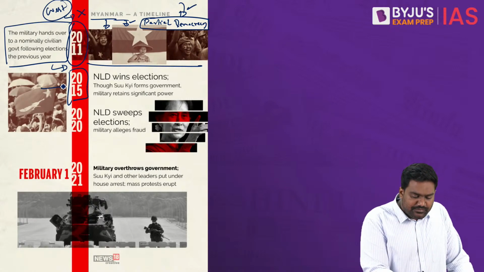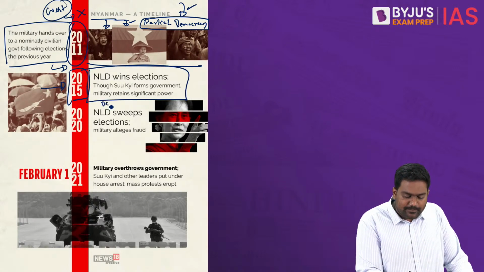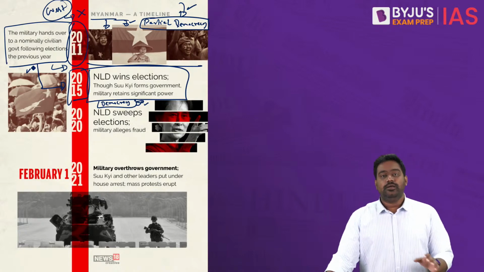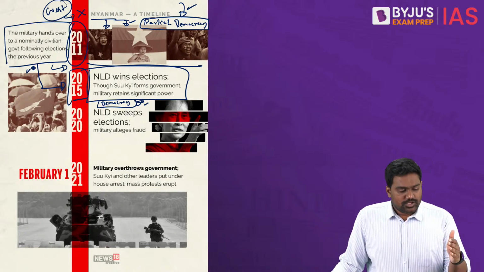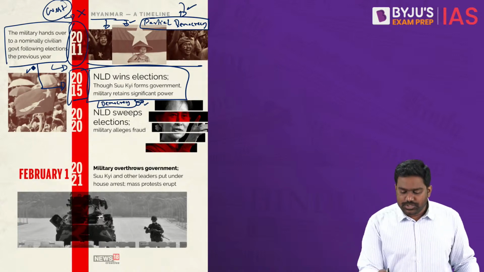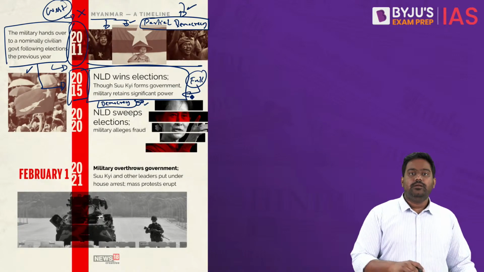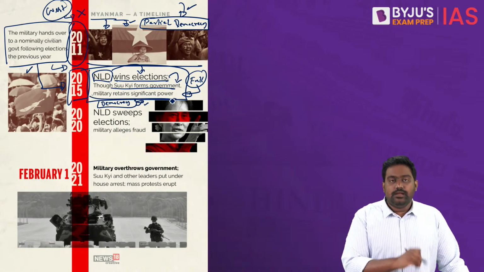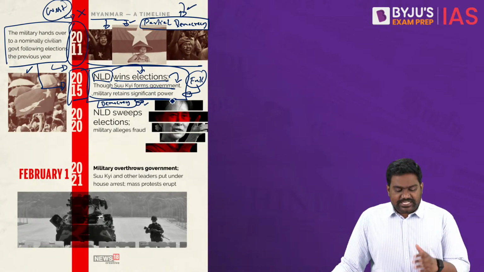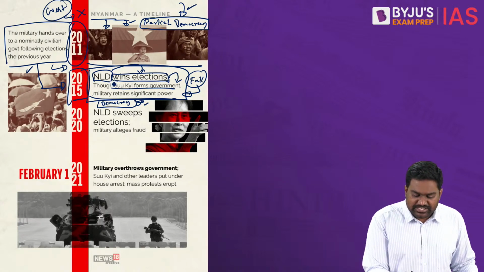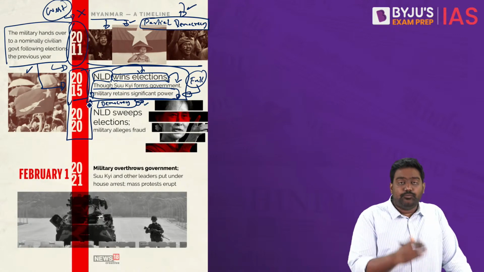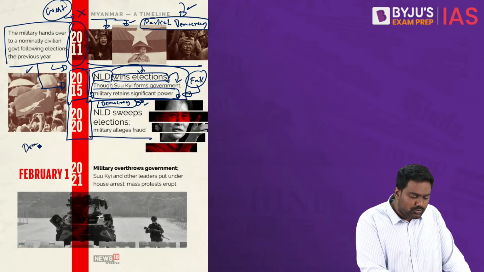And finally, under Western pressure, Myanmar transitioned into a democracy. The military junta stepped aside. The prime motivation here was to get the sanctions lifted because Western sanctions were crippling Myanmar's economy. So the military junta stepped aside in 2015 and introduced full-fledged democracy in the country. Full-fledged transparent elections took place where the NLD, the National League for Democracy, won the elections under the leadership of Aung San Suu Kyi. Even though Aung San Suu Kyi couldn't become the president because of a constitutional change that military leaders had made, she still continued to guide the party and became a state councillor after the democratic government was formed. So for 5 years, from 2015 to 2020, Myanmar had transitioned into a democracy.